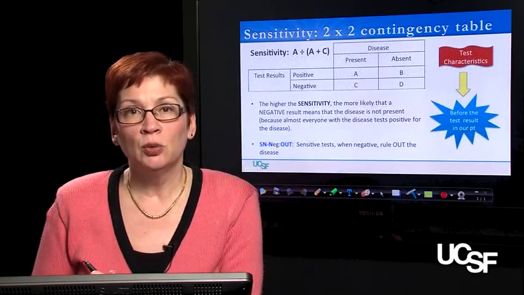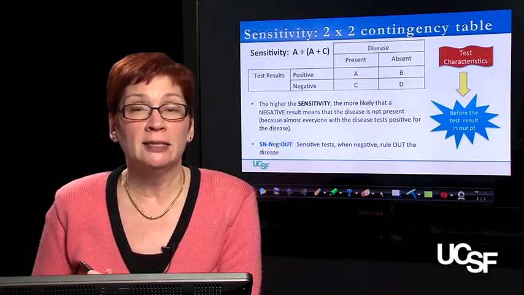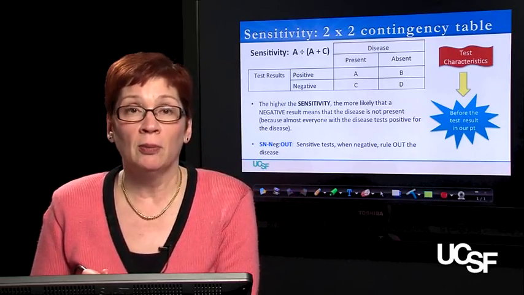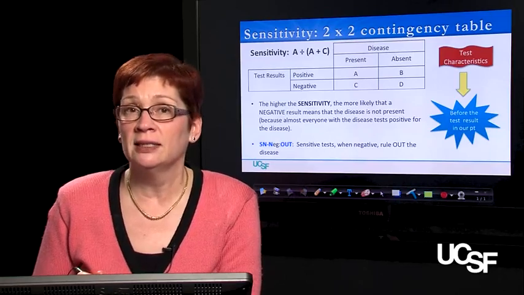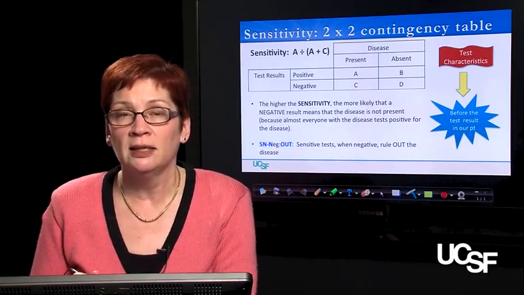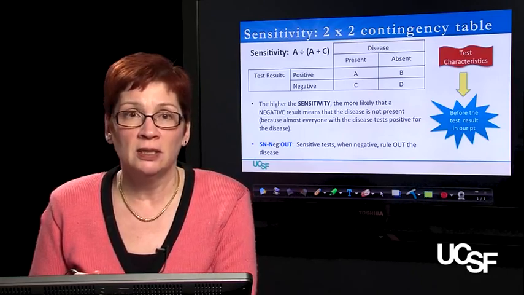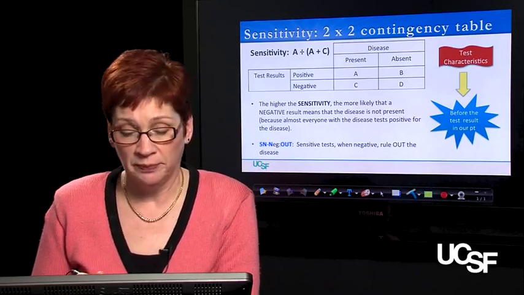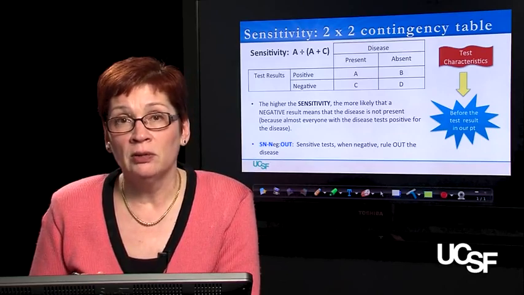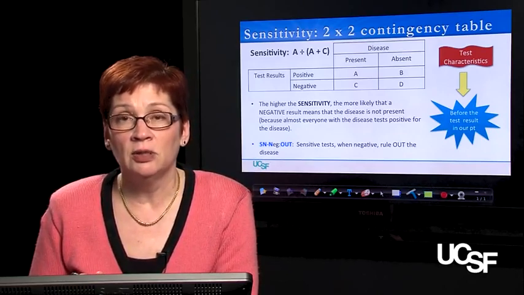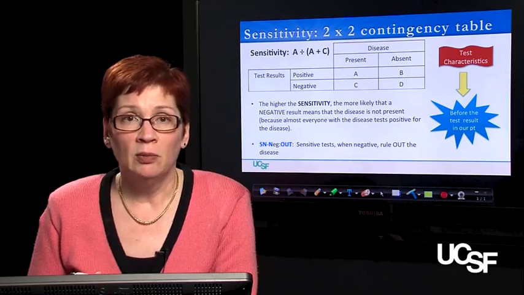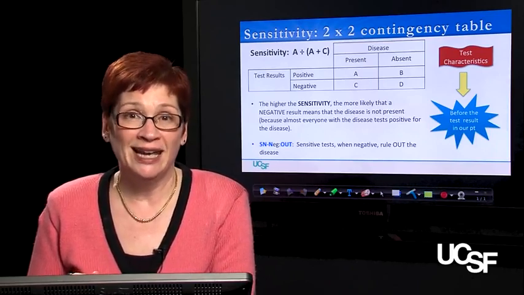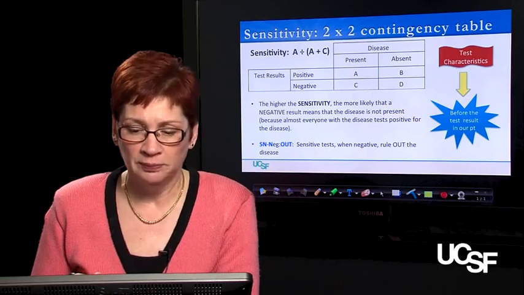The next several slides are going to work through the sensitivity and specificity statistics using 2x2 contingency tables, because they'll help us illustrate our point that interpretation of diagnostic test results requires that you understand how sensitivity and specificity impact your pretest probability of disease devised from your patient illness script. So those of you who are familiar with this concept of contingency tables may want to skip forward a few slides, but for those of you who are novices, I'm going to spend a little bit of time orienting you to the table and then how the statistics are calculated using this table.